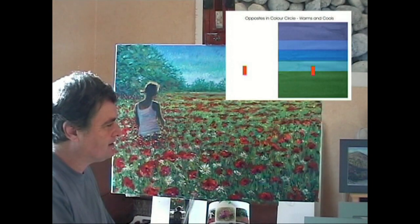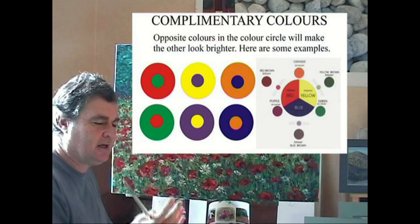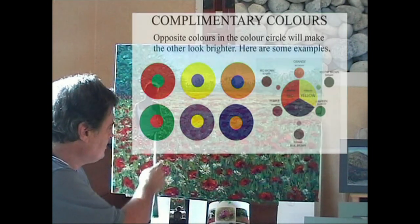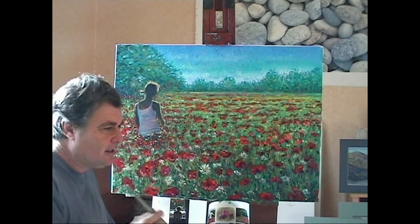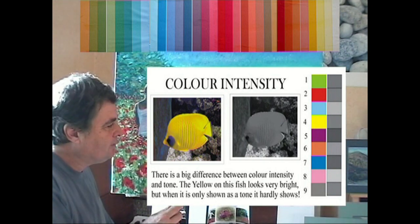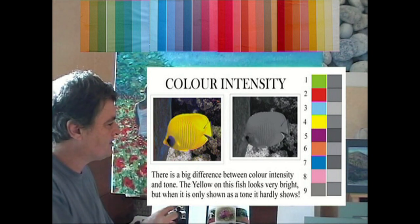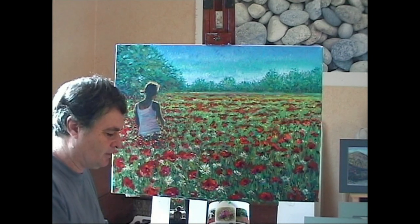For instance, the reds against the greens are very bright because they are the opposites in a colour circle. Red next to green in the colour circle is the opposite, as purple is to yellow. So again, we're using those to effect here to give more vibrance, more sunlight. And in our armoury we have rough next to smooth, light next to dark, and cool next to warm. And then if we use the colour circles as well, we can get a very, very vibrant painting with this impressionist technique. Okay, so I'll demonstrate now piece by piece how we do this.